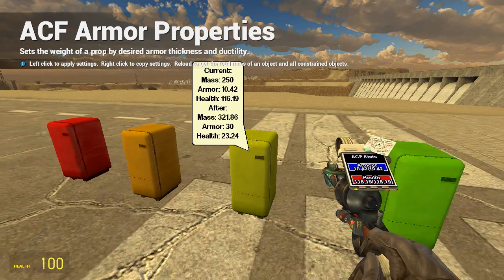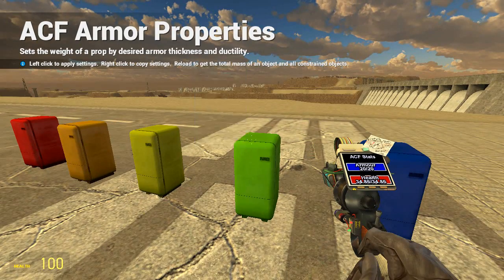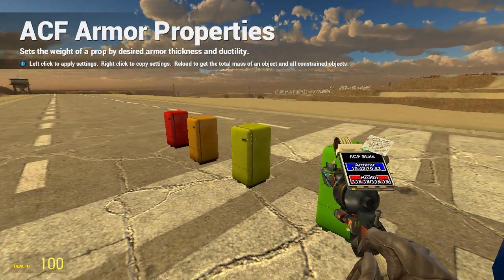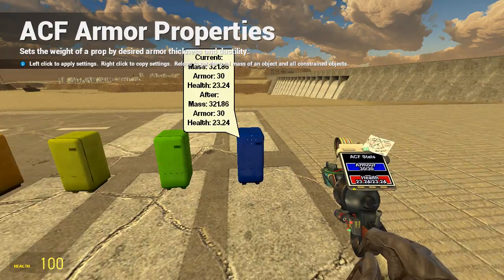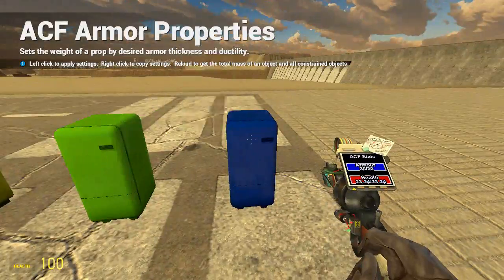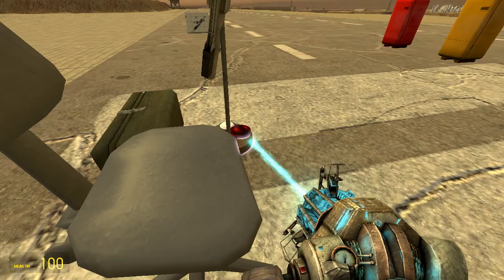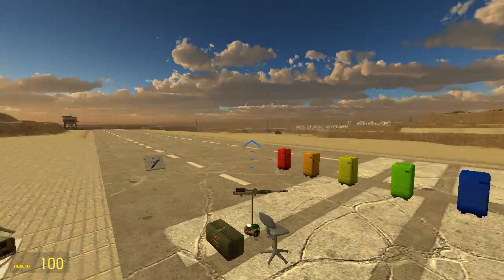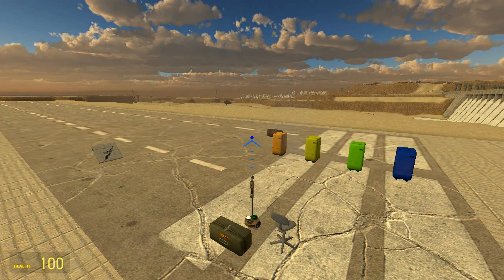So you can see that, well, maybe it could withstand some. Here we have 200, well, it's basically the same weight, armor of 20, doubled, but a health that's very little. You can see only 34. Here we have an armor of 30 instead, a bit higher mass and, well, only 23 in health. So let's take our little cannon and we should be able to show off. No armor. Died on the spot.